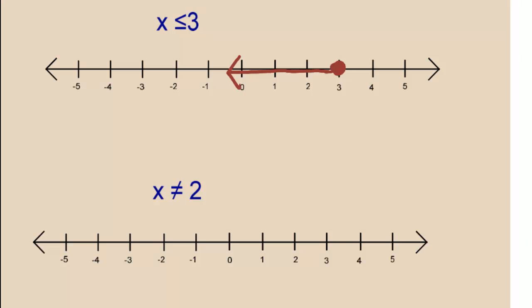Let's look at the next example. x does not equal 2. Open or closed circle? Open circle, right? Because it's not equal to. So what we're saying here is that anything except 2 will make this a true statement. So what do you think we'll do with our arrow? It's kind of a tricky one. Anything bigger than 2 will make this a true statement, right? Anything, because it's not equal to 2. Anything smaller than 2 will also make this a true statement. So this is what your graph looks like for a not equal to symbol.